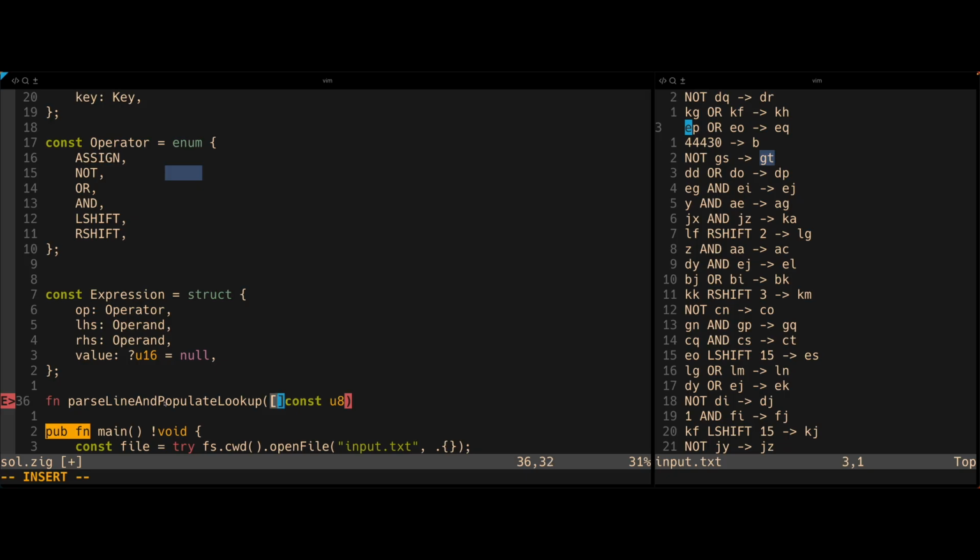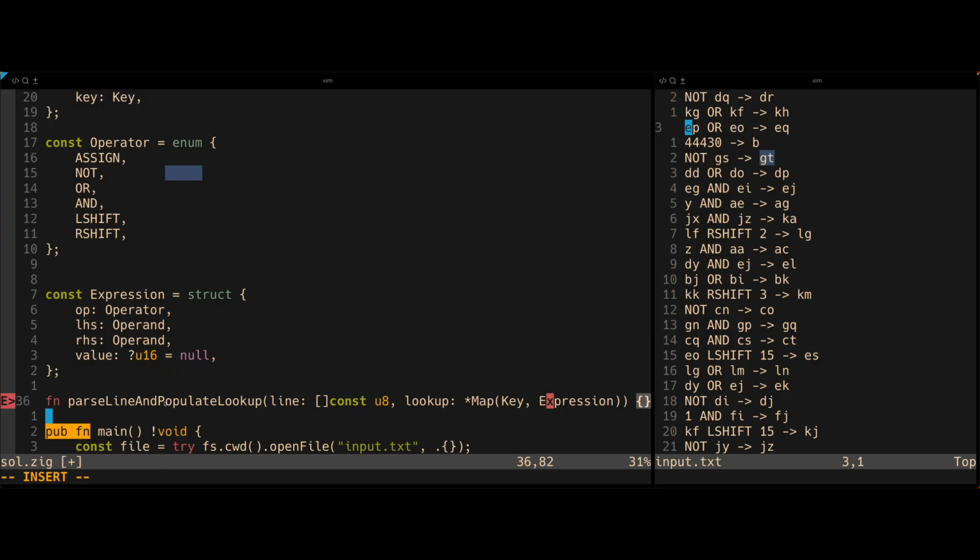And it populated a lookup table. So this will be the lookup, and this will be a pointer to a map of key expression. Okay, that was the signature for this one.